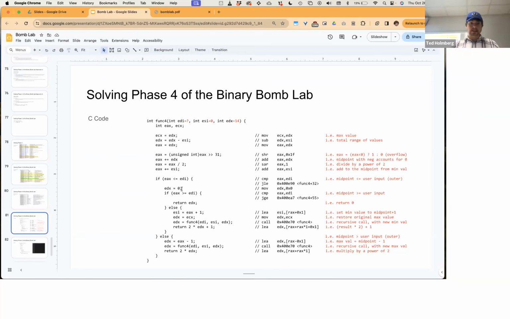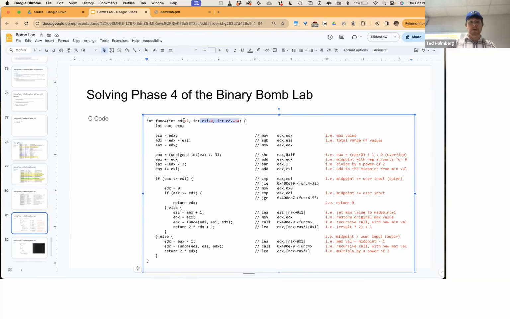So we can see, oh, look at this. It looks to me like a recursive function that's going to do a binary search, and then based off of the binary search, it's going to resolve a value. So if I have my function and it takes 3 parameters, as we saw were loaded before we called this function, let's call the parameters the same register names they are in assembly, so we can map it one-to-one. So I'm going to have my EDI, which is whatever we supply, right? That's our parameter.